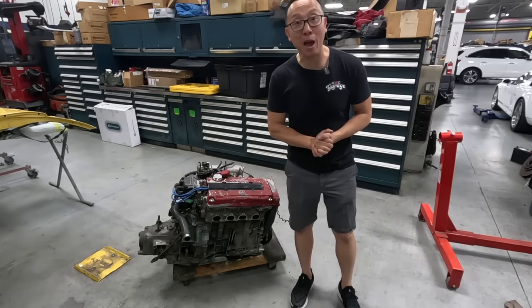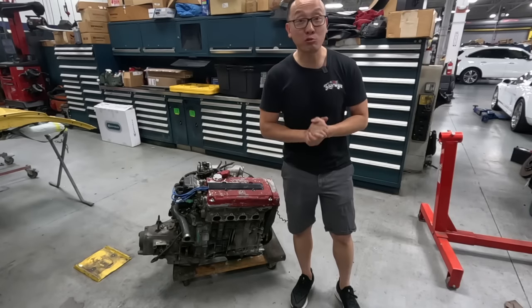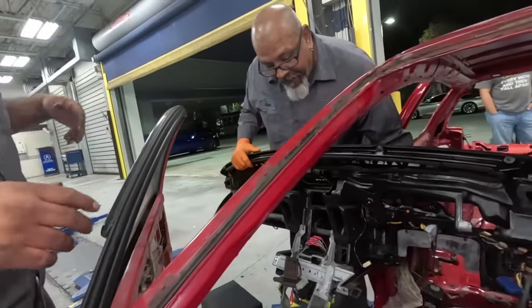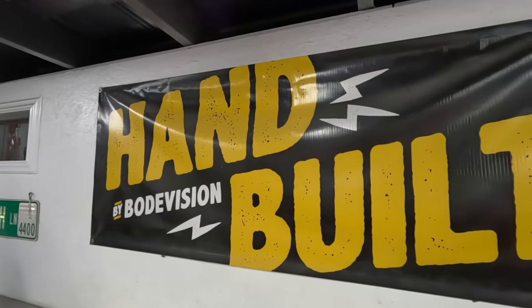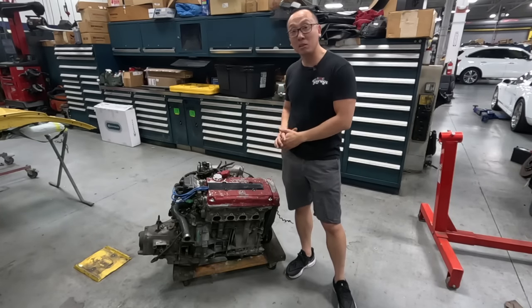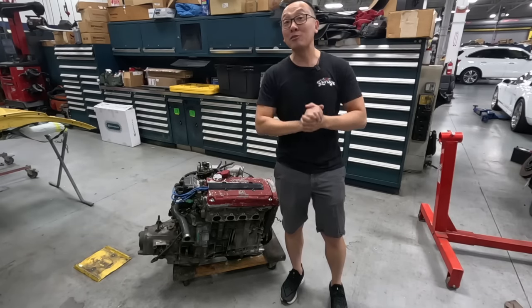Today we have another episode on John's EG Civic hatchback street track build. Now the last episode, we went ahead and disassembled the entire car and dropped the vehicle off at Bowling Vision to do all the necessary body work before we do a fresh paint job. Today's episode, we will completely disassemble this B18C motor. Before we do that, I'm gonna pass you guys to John.